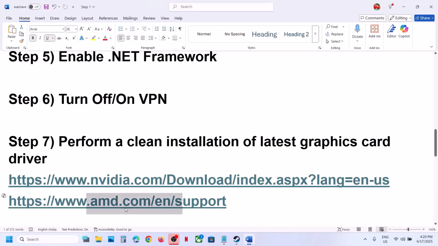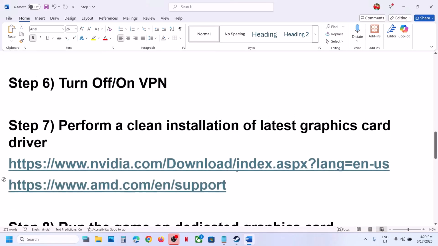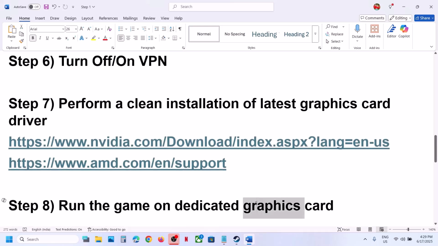Now AMD card users, first of all, uninstall the current graphic card driver, then go to AMD website, select your graphic card, install the latest graphic card driver, again restart your computer and then launch the game. Next step is to run the game on dedicated graphic card.